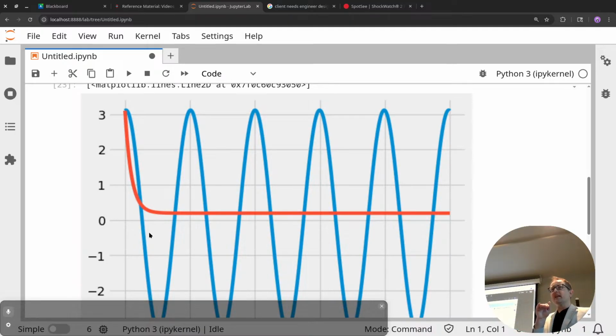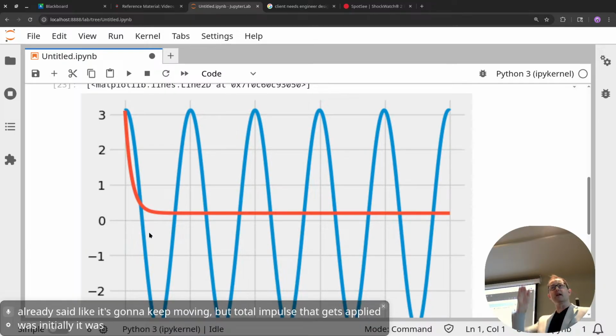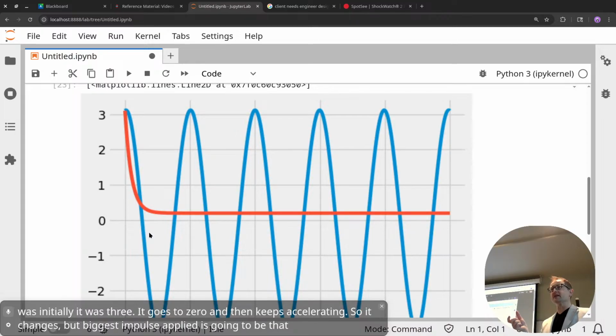So now if I look at velocity versus time, the spring we already said keeps moving, but the total impulse applied was initially 3, it goes to 0, and then keeps accelerating, so it changes. But the biggest impulse applied is going to be that 3 minus 0.